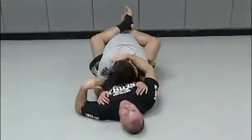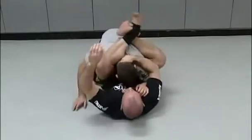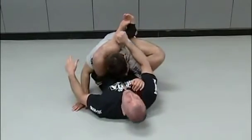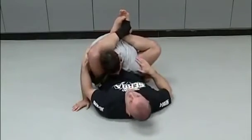Now we're going to go over the omoplata off the triangle choke. Right from the triangle, we're here. Get the wrist in, up top. Now, I'm going to finish up the triangle. Joey grabs around my leg this way.